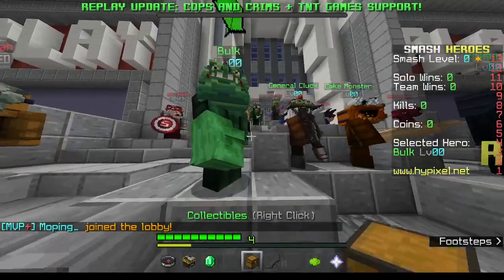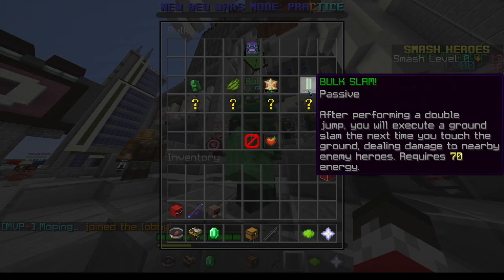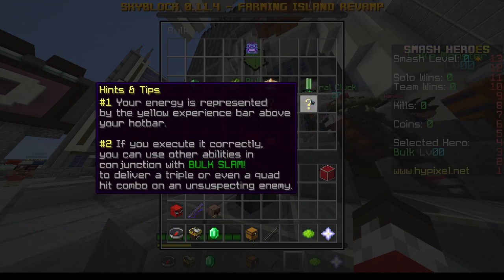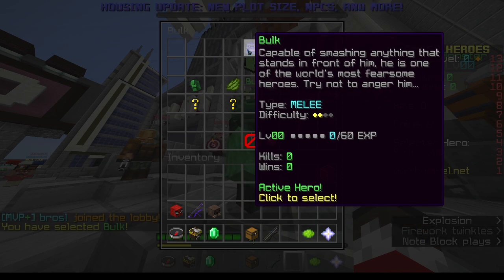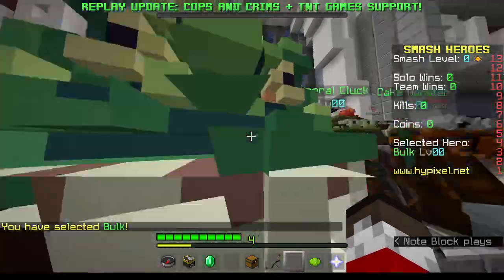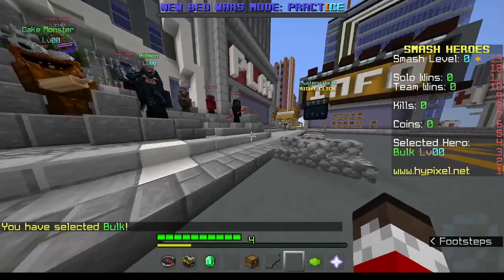Okay, I believe I am Hulk. Time to smash. Oh, that is sick. Hulk slam passive. I have no idea what this is. I clicked his head. Okay, I have selected Hulk. So how do I play this game?